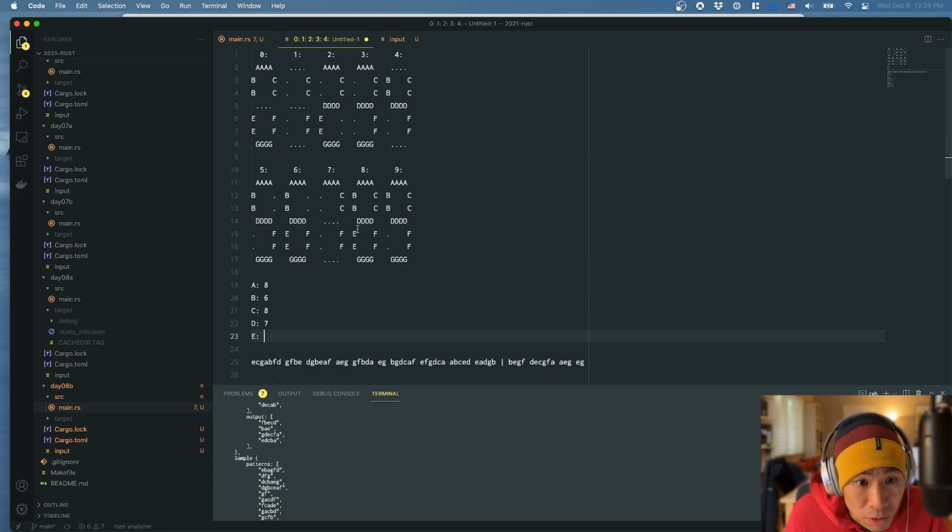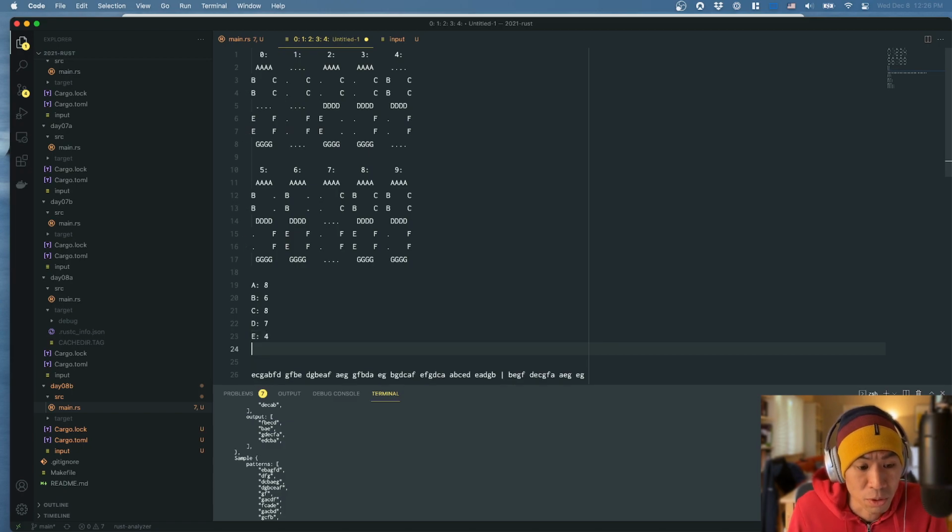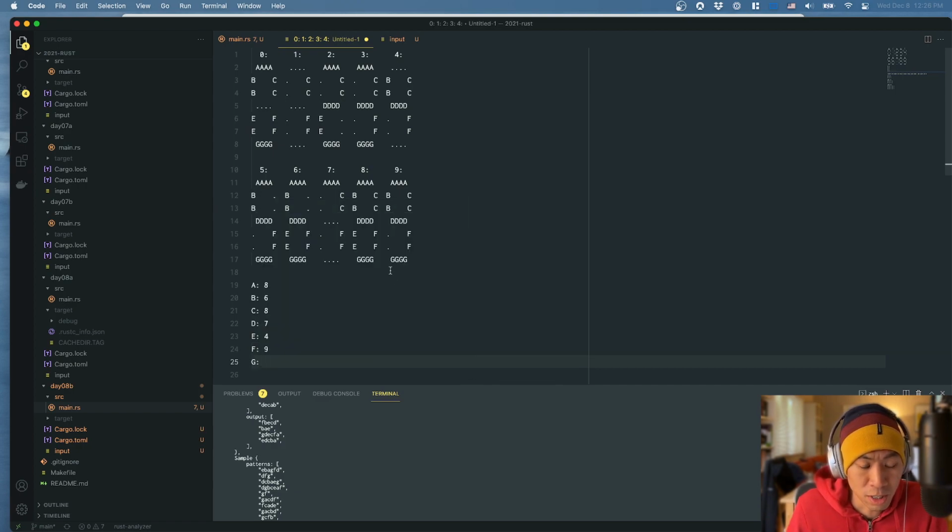Is that right? The vertical ones are a little bit harder for me to read. True segment F, 9. And for true segment G, it's 7. Okay.